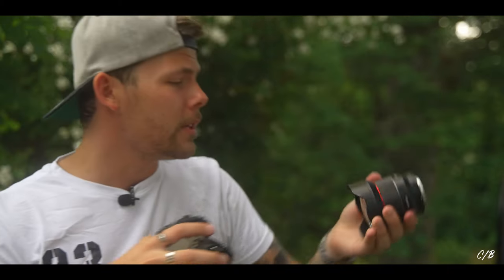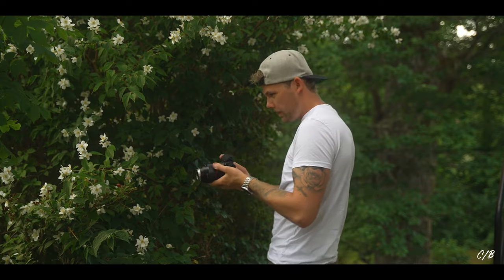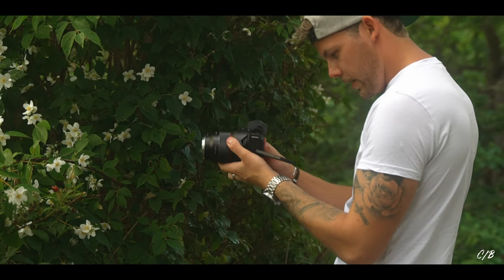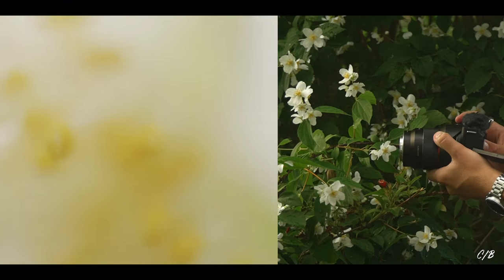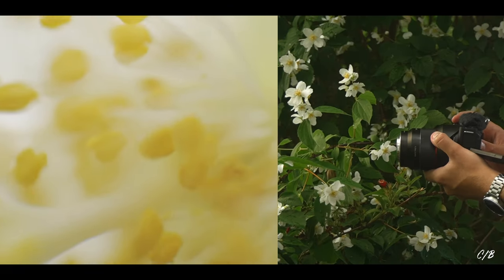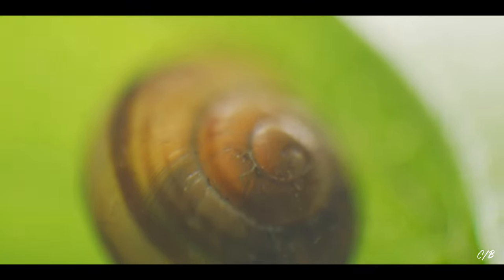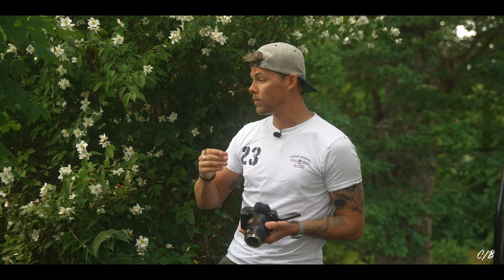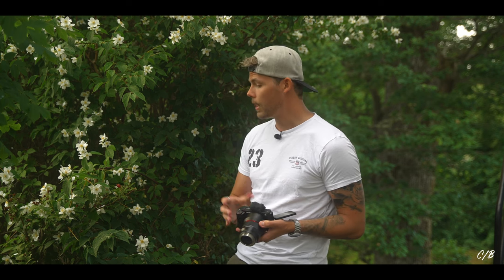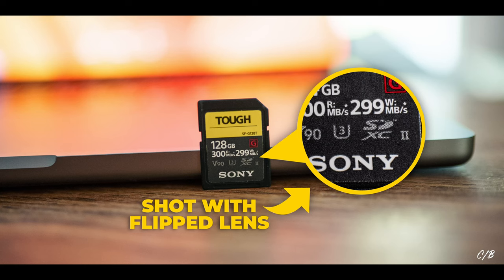So this is a Samyang 14 millimeters f/2.8 and let's see what happens. It's not the easiest sort of setup to work with, but still — I'm literally almost on the flower. Look at this snail — I'm almost touching the snail with the camera. So maybe this isn't super useful. The shallow depth of field just gets way too thin and it's really hard to focus on anything. But if you have something with a flat surface and you keep the camera parallel to it, I guess this would work very well.